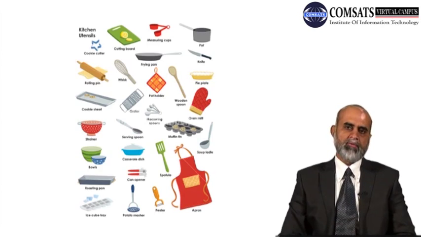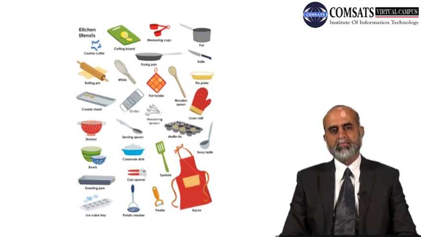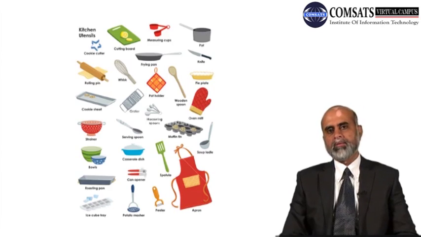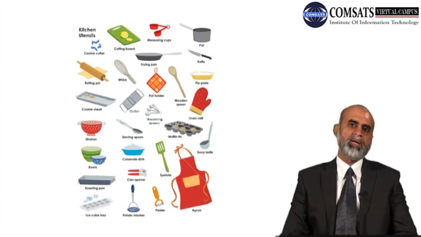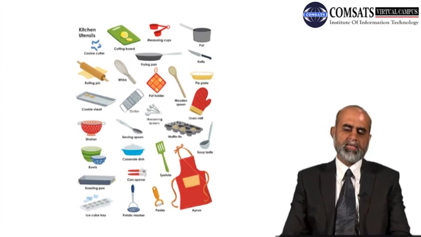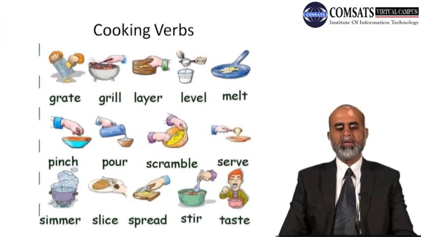Other than these, you also have pepper shakers or salt sprinklers. Okay, and you can have lots of other electric gadgets as well, like you have grinder, you have shaker, or you have mixer, you have mincer in order to mince meat, जिसको कीमा करने वाली मशीन आप बोलते हैं. So there are some kitchen utensils that you should be aware of. Let's move on and have a look at some of the cooking verbs.